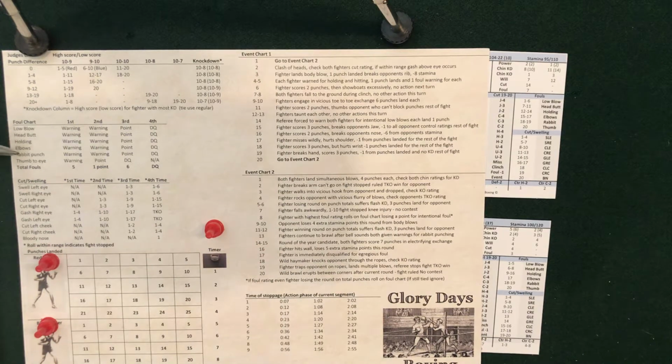Foul chart, mainly there is a reference, and it tells you warning, just low blows. First is a warning, second's a warning, third's a point, fourth is DQ. And that's basically the same for every foul except an intentional thumb to the eye, where you get 1 warning, then points, then DQ. And then also if there's 5 total fouls, if someone has 2 low blows, 2 elbows, and a headbutt, at that point they reach 5 total, that would be a point, and 6 would be a DQ, just to take into account fighters who fight dirty in many different ways.